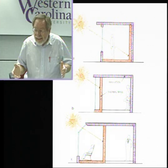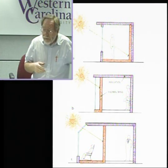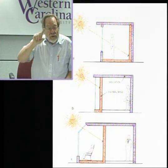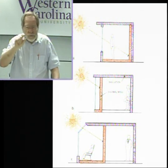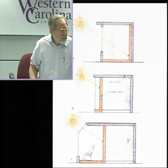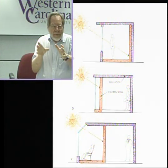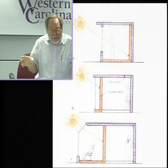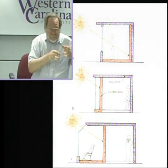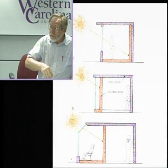And then he wrote a paper, and it turns out to be a great idea. A wonderful way to get heat without light, which is not your first strategy, because you also want light, but if you want more heat than light, then that's your technique. In other words, you use them together. There's almost never a situation where you want only heat and no light. Can anybody think of such a situation? What kind of space would you want heat but no light? Dark room? Yeah, but how many dark rooms are there anymore? None. And chances are a dark room is going to be in the center of the building, where it doesn't need any windows, and the center of the building doesn't need heat, right? So mixing direct gain for light and heat and Trombe wall for just heat is probably the best approach to reducing the energy as much as possible in a desirable way.